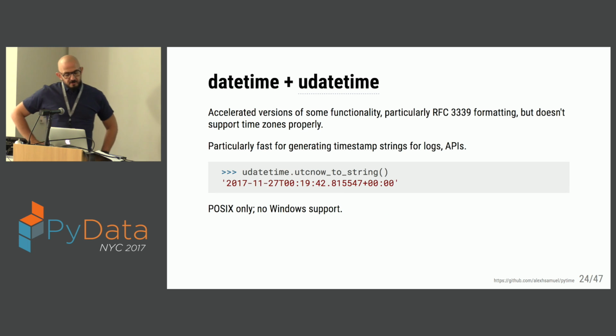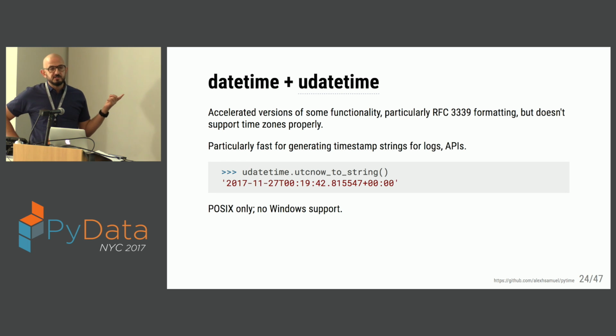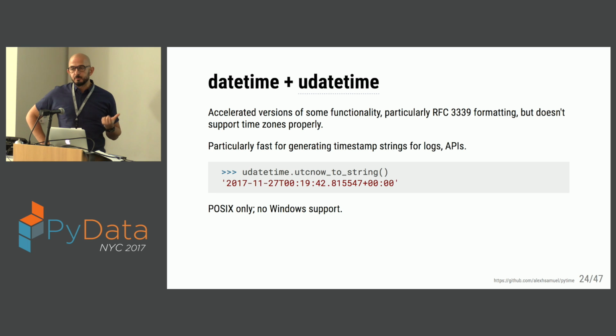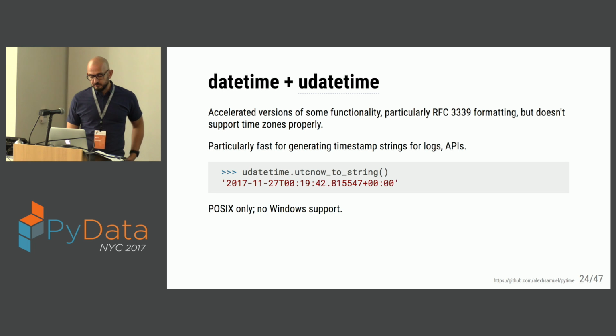One last one, actually second to last one I want to mention to go with datetime is this package called udatetime, which is basically an acceleration library for a handful of operations inside datetime, particularly for parsing and formatting strings. So if you, for instance, are writing log files really, really fast, and all you need to do is get a stringified UTC datetime as a timestamp to go in your log files, you can consider using udatetime. It's substantially faster than the core datetime implementation. I think this doesn't run on Windows. I think it's POSIX only.